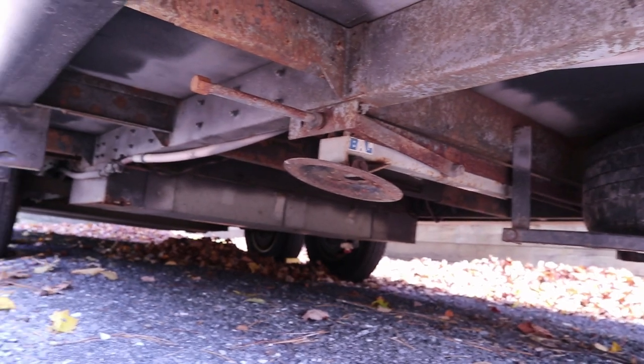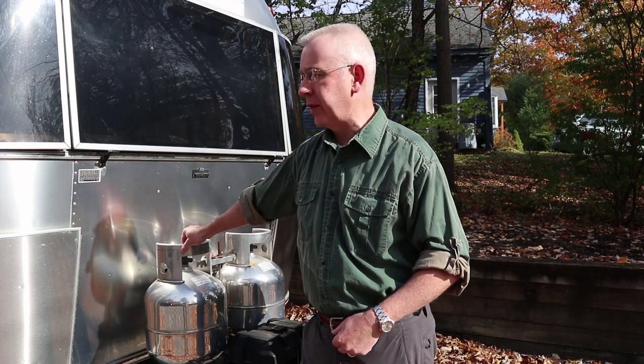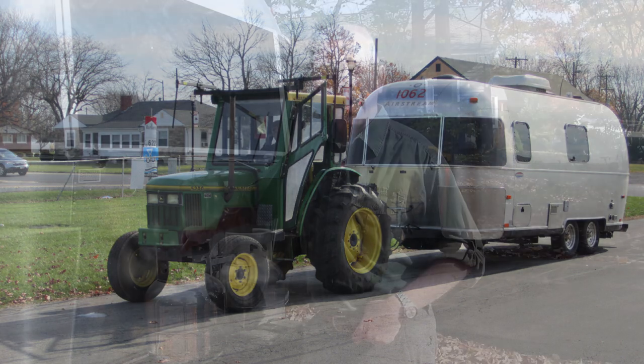Our Airstream is also unique in that we don't have a belly pan, making it really a three-season RV. But there are benefits: if you need to fix a propane leak, or when our frame cracked, we could tell. I actually like being able to see everything without the belly pan. After 18 years of ownership the only thing that went seriously wrong was the frame crack, which happened on practically every 2002-2004 22-footer — there was a known fault. Ours cracked in 2015 and Airstream did a phenomenal job; we had to go back to Jackson Center — you can see the tow of shame here — but they totally reinforced it. That's really the only big failure we've had.